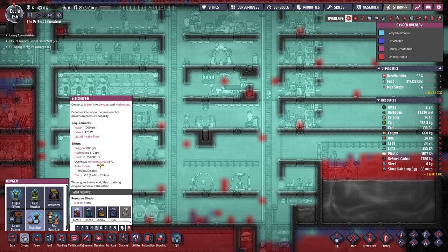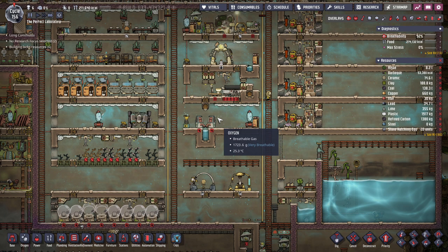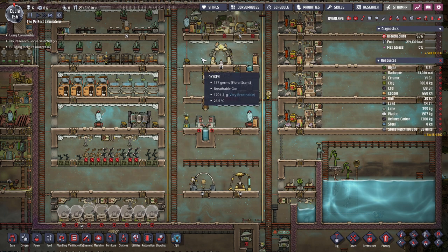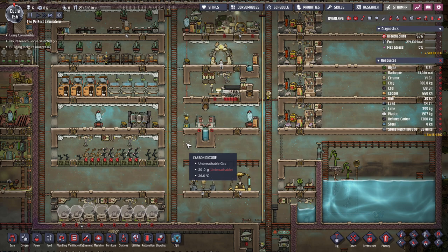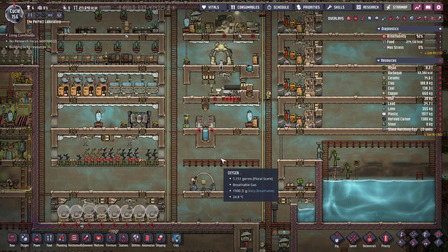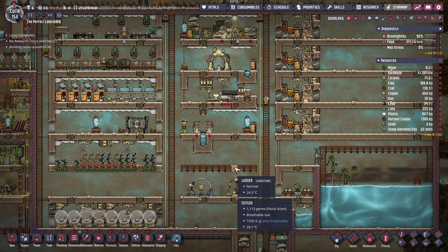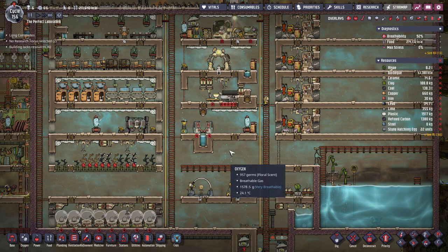The important thing is that the oxygen and hydrogen are both released at 70 degrees Celsius, which is a little bit toasty. Typically you want to have the temperature in here about 25. 20 to 25 is a pretty okay temperature. If we release 70 degree oxygen in here, that's gonna be an issue. So we need to cool down the oxygen before we use it. That's one thing. So we need another cooling loop or reuse a different one.